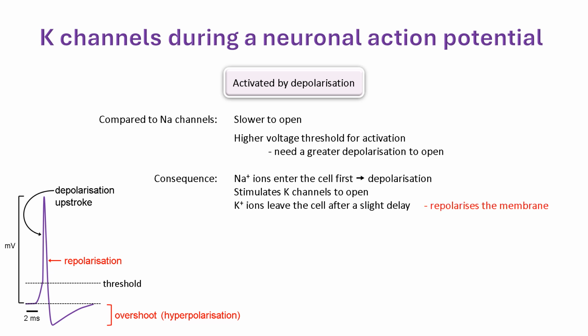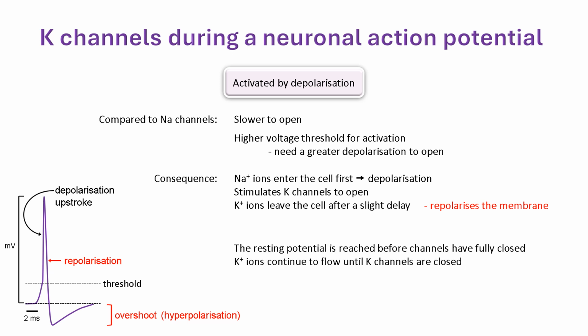As it takes time for potassium channels to close, a proportion remain open when the membrane reaches its resting level. Consequently, potassium ion efflux persists and briefly drives the membrane potential to a more negative or hyperpolarized level until all the potassium channels have closed. That is the cause of the overshoot in the neuronal action potential.